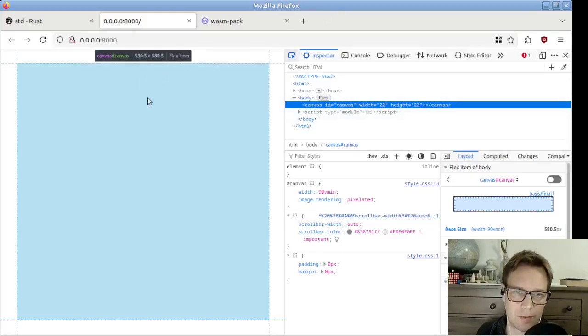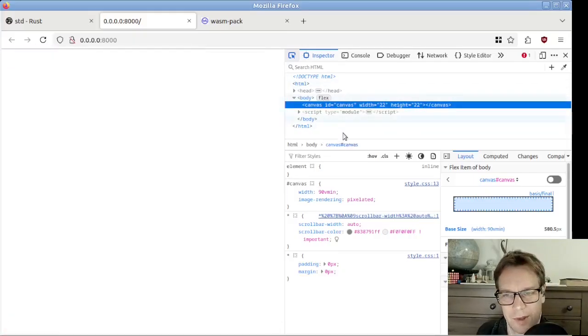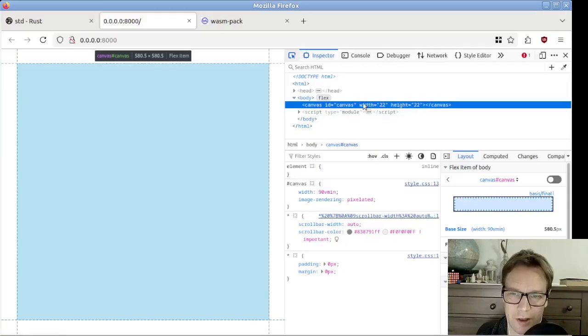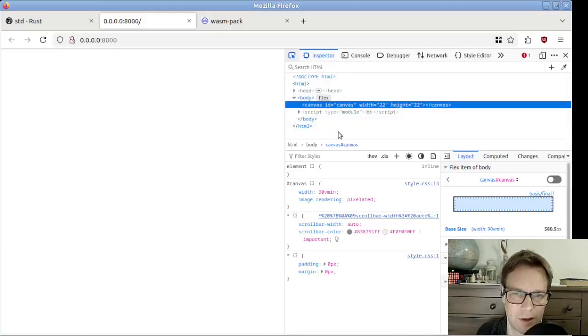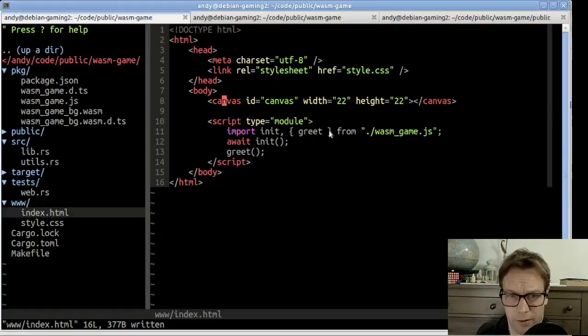All right. So basically our game is going to be just drawing stuff on the canvas. Now, in a real game, what I want when I write a real game like this is a bunch of UI elements that are not just on the canvas. But if you want to go really retro friendly, you can have absolutely everything be just drawn on this canvas. You're going to need a higher resolution than 22 by 22 if you do that. This is pretty small. But yeah, in our code, we can actually change this width and height programmatically, or we could just change it in our HTML.